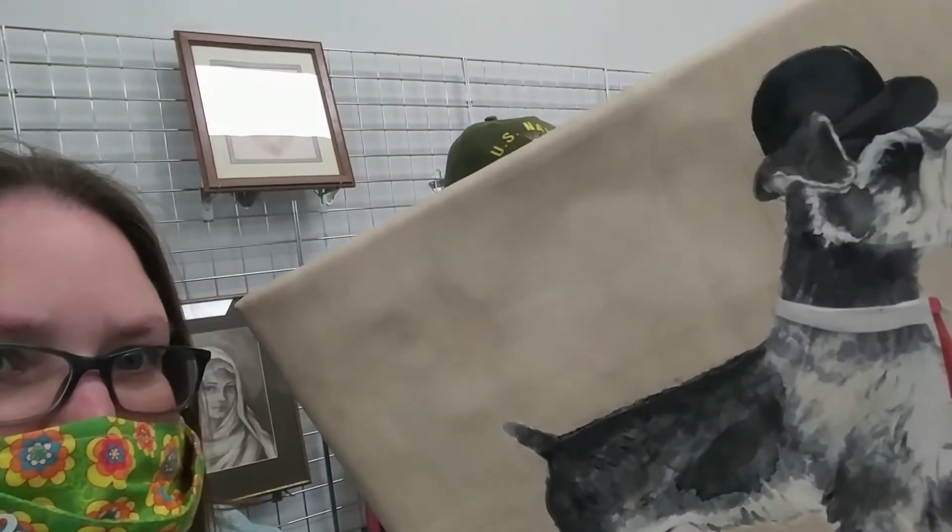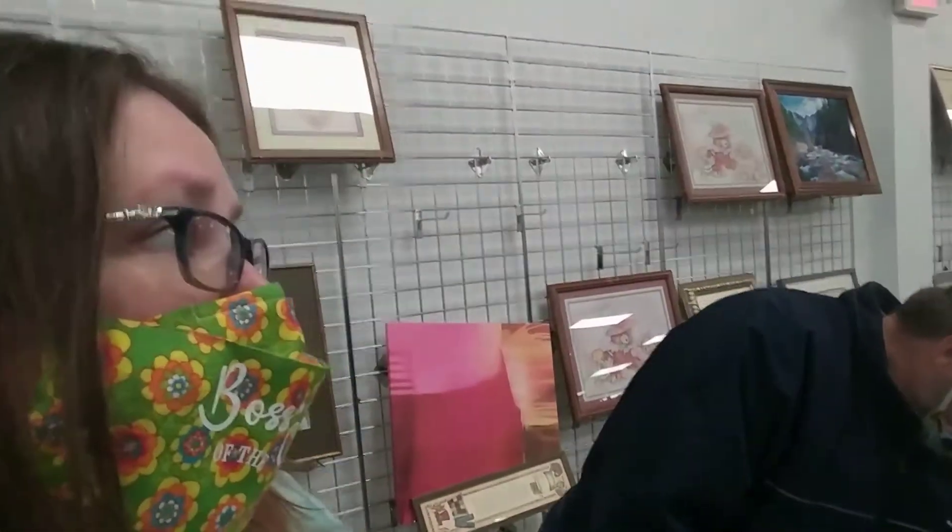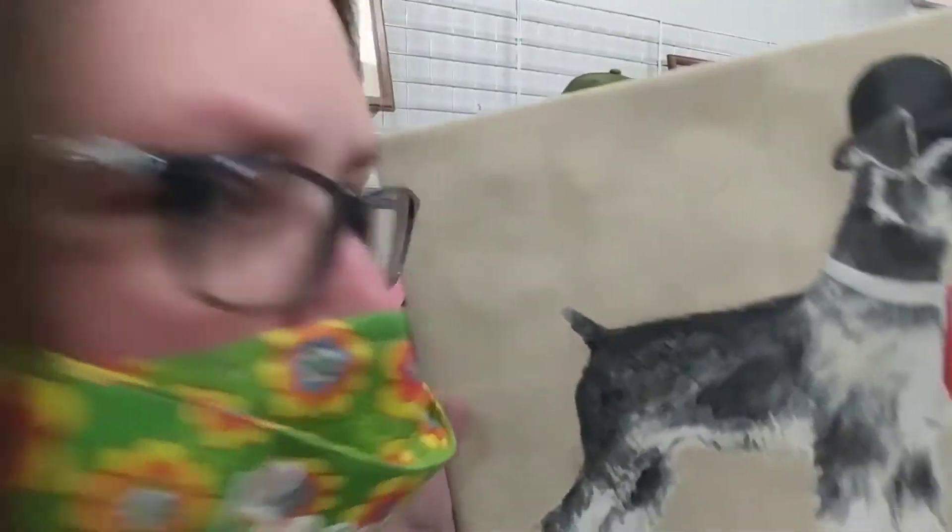I really like the Schnauzer with the little top hat, and he likes those. So I want you to vote down below in the comments as to which one you thought we should have bought. I'm going to tell you which one we are buying — we flipped a coin because we couldn't decide. Todd won, so we're going to buy the birds. But we're going to hide this one. And I think I'm coming back another day without Todd, and I'm going to buy it. I'm also going to look it up a little bit more — for some reason it's just calling to me.